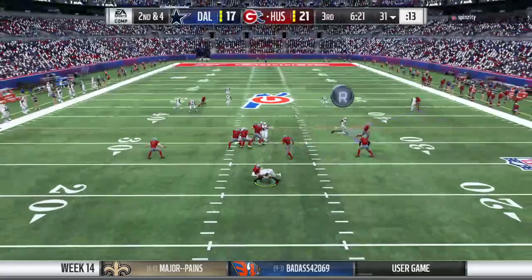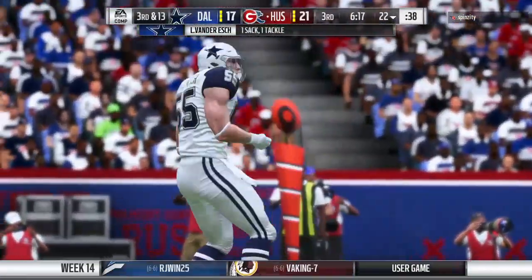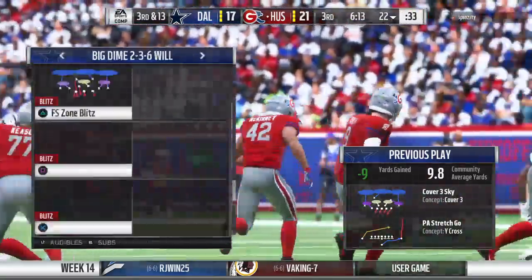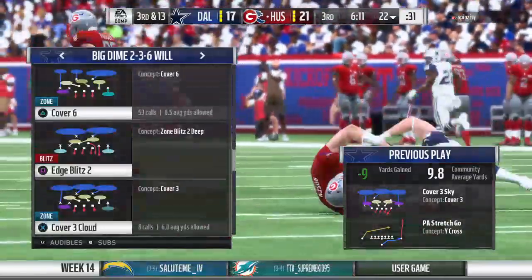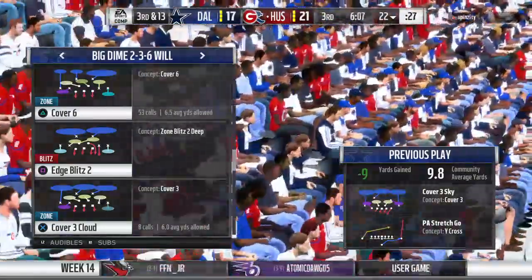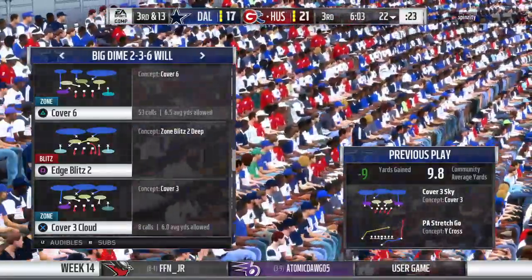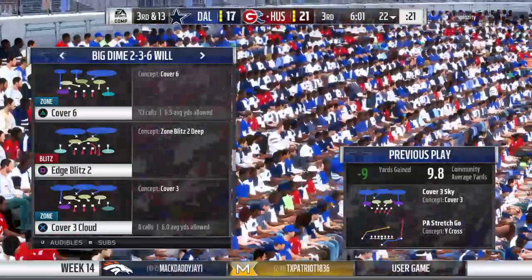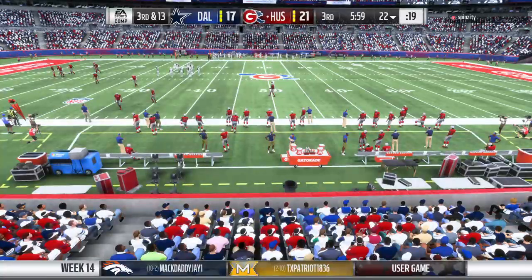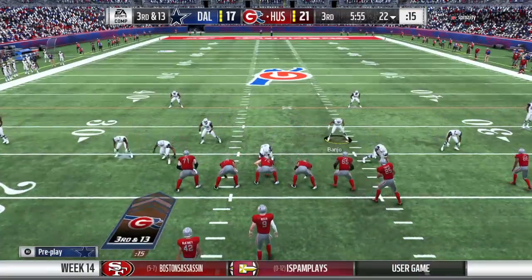Rosen off the play action. And the Cowboys' pressure gets there this time for the sack. Now, we talk about players blitzing all the time. I often laugh and sometimes call it just straight-ahead pursuit. What a running start right back to the backfield for him. Yeah, it really didn't give anybody a chance to get up there and stop him. No, I mean, that's really, really difficult. You're asking a whole lot anyway, but when he gets that kind of a start and comes through clean, oftentimes the advantage definitely goes to the defensive player. And with a 3rd and 13 here, the defense in a dime look.